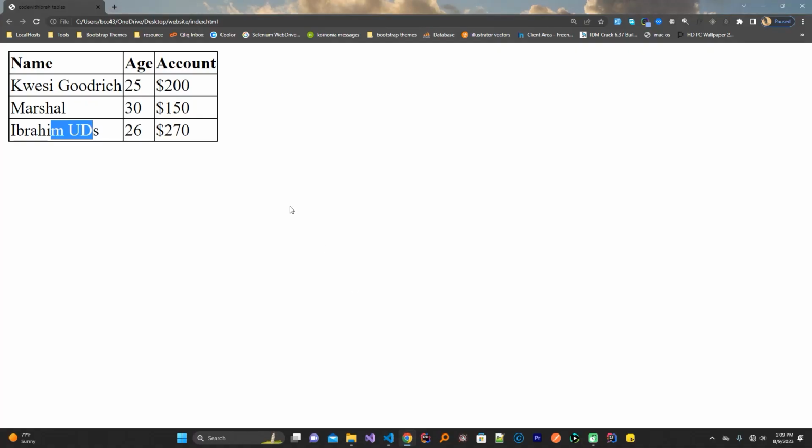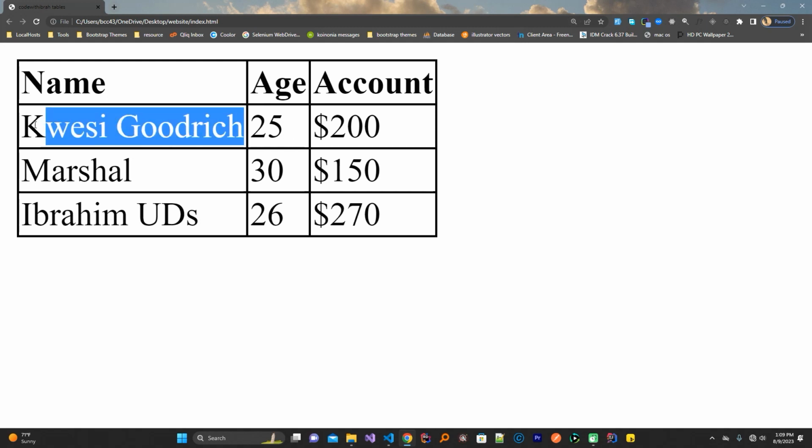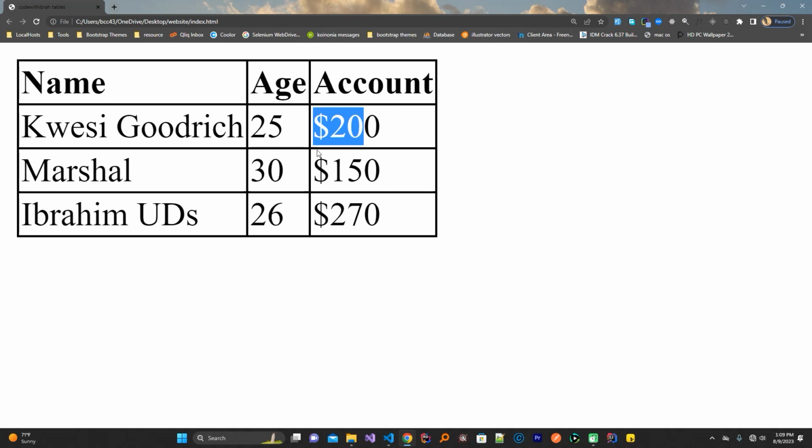All right, so let's come again. And there's one thing too that we can see from the table. You see that the text is closer to the border. The border is the black lines. So you see that it's like there's no padding. Let me use the word padding because that's the property we are going to use. There's no padding, there's no space in between the contents and the border around.